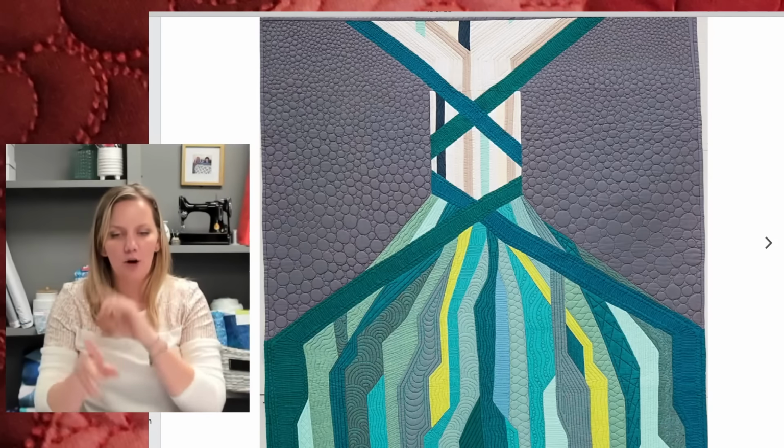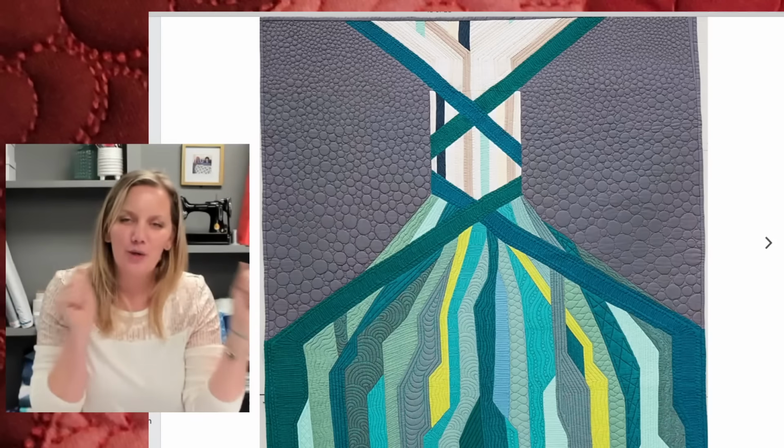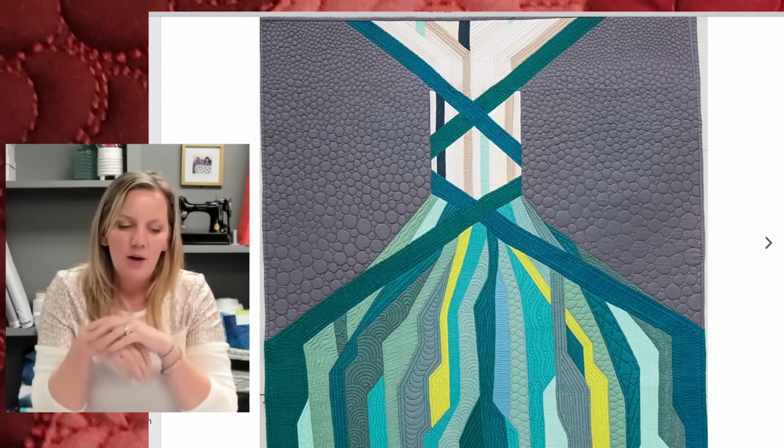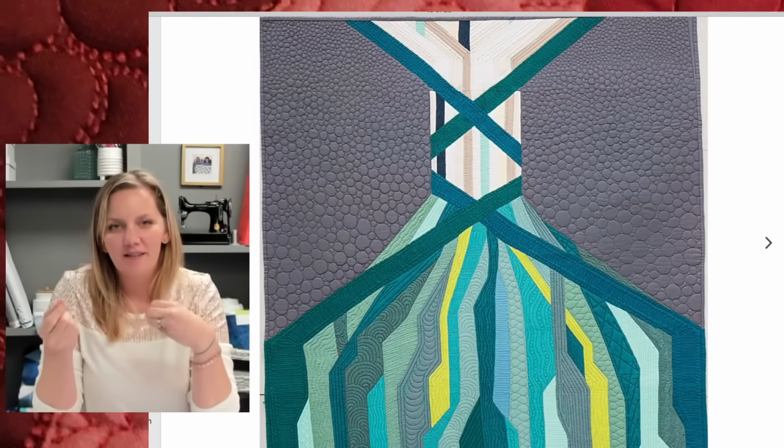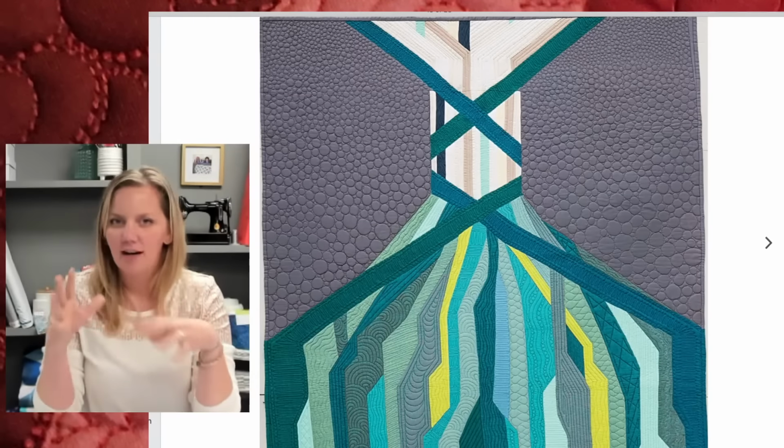And I'm not over on the chat yet to read, but usually the question that comes when I show this quilt in a slideshow is, what about puckering or waviness? If I have dense pebbles over here and big ones, how's that going to affect it?